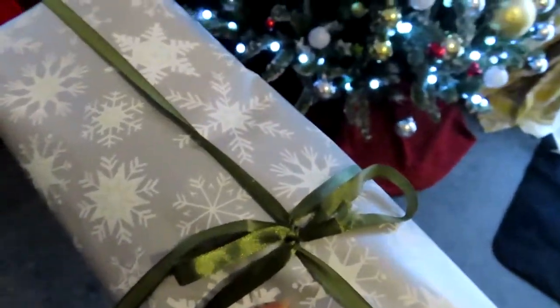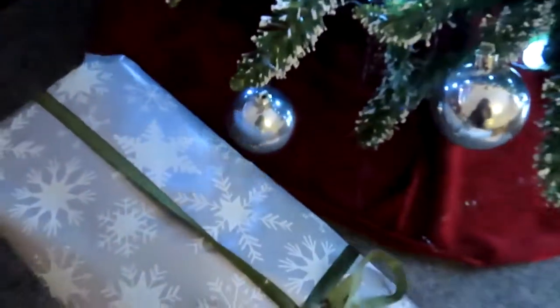All right, so here we go. First present under the tree. So excited about that.